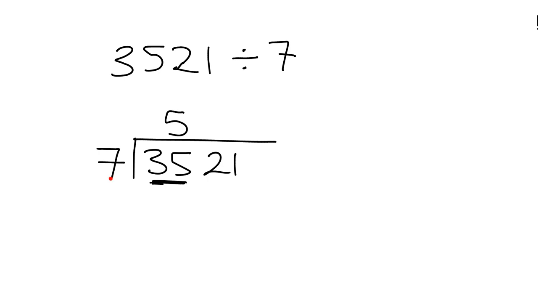So then we proceed to the next one and ask how many sevens are there in two. Well there aren't any, so we must put a zero there. The two that's left over I carry into here, and I say how many sevens are there in 21. The answer to that is three, and so in total my answer is 503.